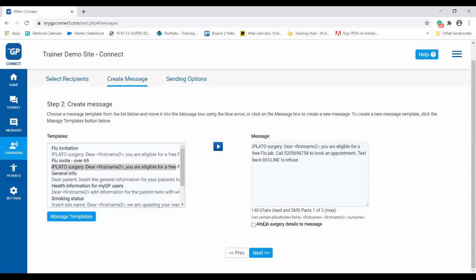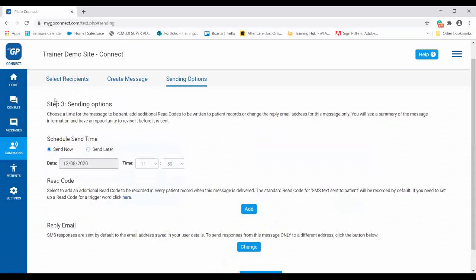So if you are using quite a lot of characters in your message already, you may not want to click that because it's going to maybe take you over the 160 limit for a single message. It's up to yourselves if you want to use it. In our example, we've got the surgery name front and center as I mentioned, so I'm happy that my patients know exactly where that's coming from. So I'm going to click Next.